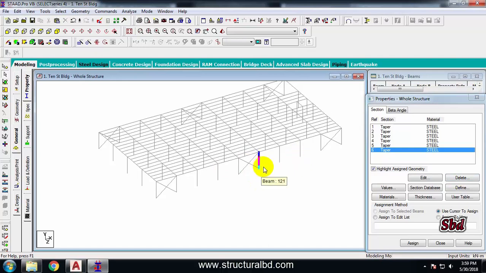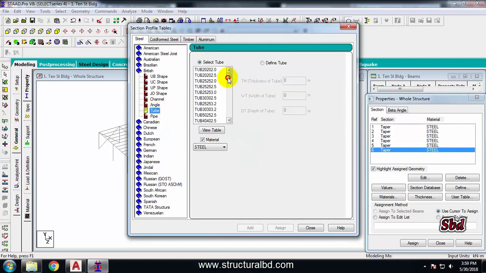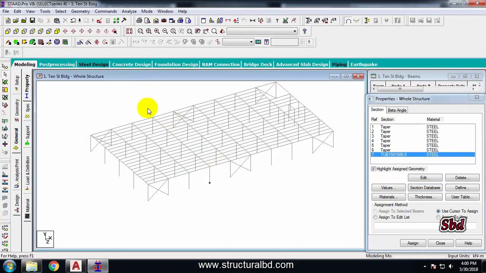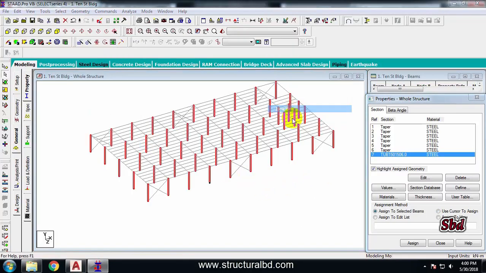Now I have to define my bracing size, so I am using bracing size as tube, and this will be hot roll. Go to section database, and from here going to BTC, I am using tube say 150, found here, find from this list 156.3, 150, 156 mm, select this one, then add, close. Okay, and now go to select, then beam parallel to Y, right click, new view.